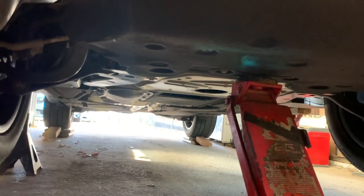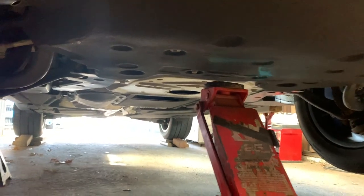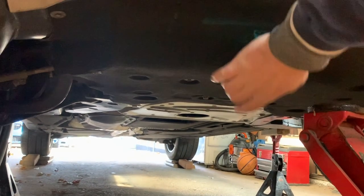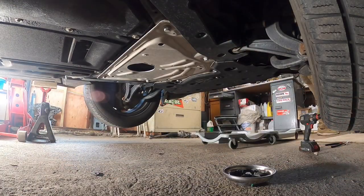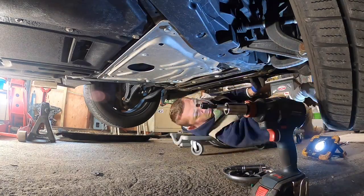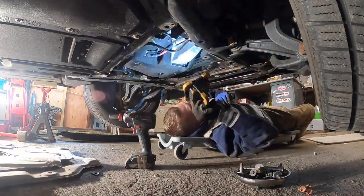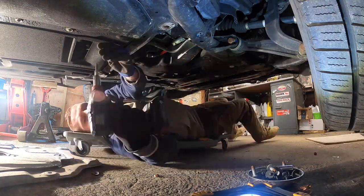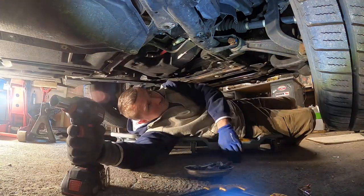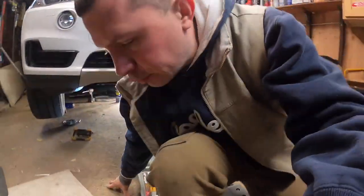So with that being said, next thing to do is take off all these under panels. I could just move this because it's not needed. So we have to remove all these, the shields, and then we'll take it from there. So I took off the bottom splash guards. Let's take a look. So everything is uncovered.